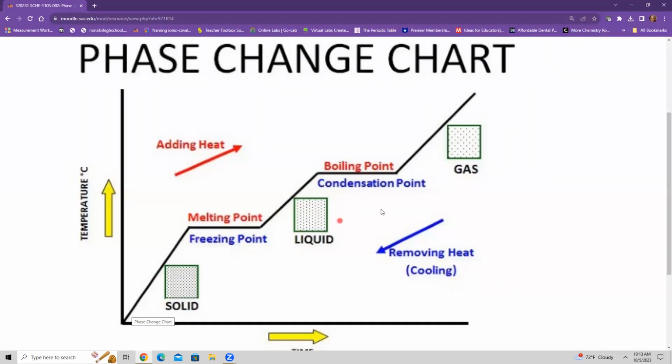And a solid is mainly here. A liquid is mainly on this slope, and the gas is mainly on this slope. This right here is a combination of both. Okay, all the slopes are until the last molecule is transferred. All the heat has been absorbed, then it becomes a gas. Okay, and that's how it works.